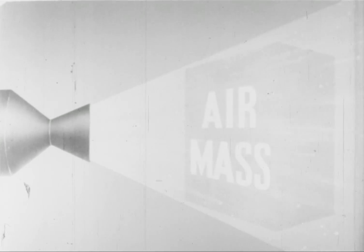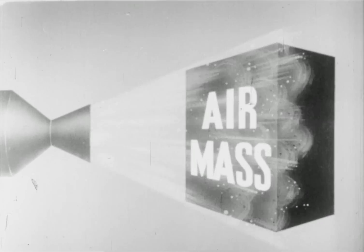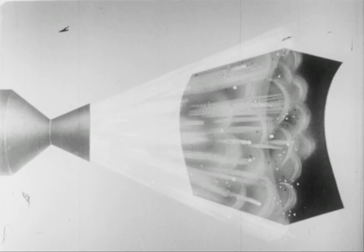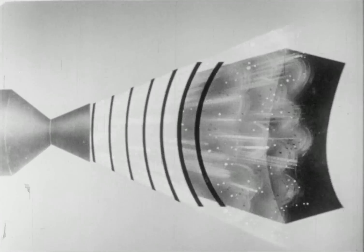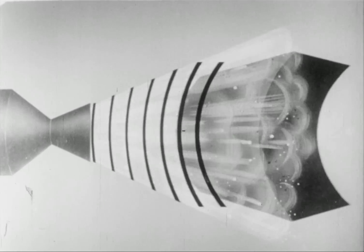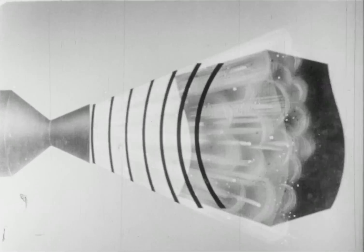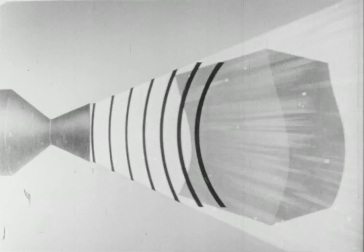First, let's accept clearly that the exhaust gases do push against the air mass. What is important is that this doesn't have any effect on the rocket. The impact of the exhaust gases sets up disturbances in the air. Disturbances in gases are sound waves and therefore must travel at the same speed as sound. Now, if the velocity of the exhaust gases were to remain below the speed of sound, then the disturbances they create could be transmitted back along the gas column to the rocket. But when the exhaust gases reach supersonic speeds, any forces traveling in the opposite direction would have to travel faster than the speed of the exhausting gases in order to have any effect on the rocket.